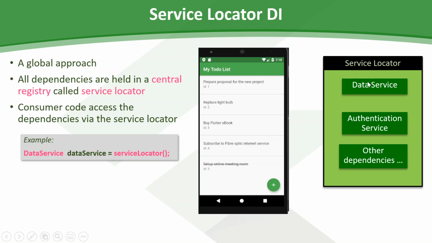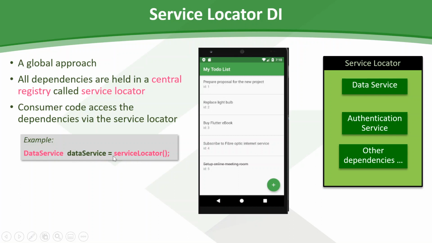So the way service locator works is based on type. You need to tell the service locator, if you want to use this service, then you provide the type. You are defining this variable of type data service. So that means when you call it, the service locator will infer the type of this data service.